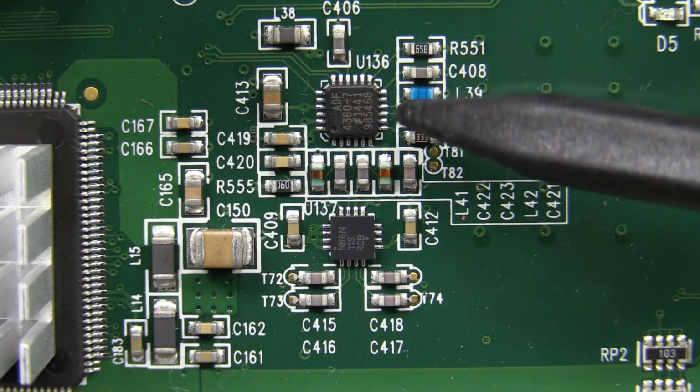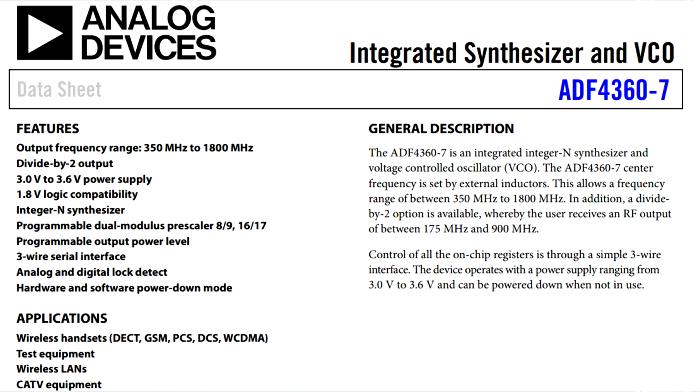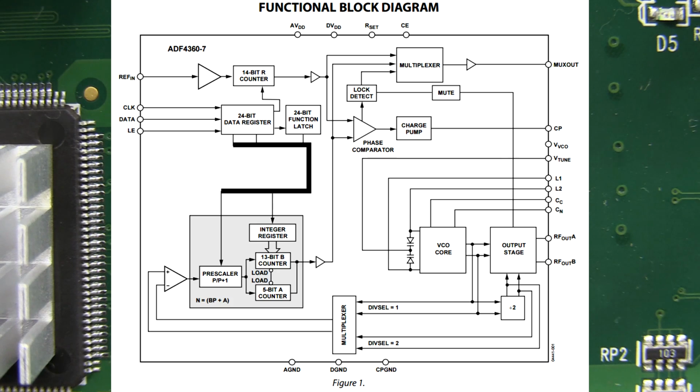That's an ADF4360. Check out the datasheet. I'll link it down below. It's all about the loop components, of course. Oh, it's a PLL, by the way. It's, as you'd expect, a frequency synthesizer, only up to 1800 megahertz.